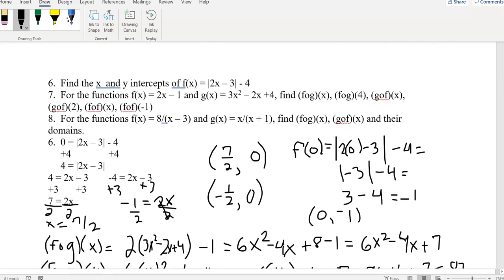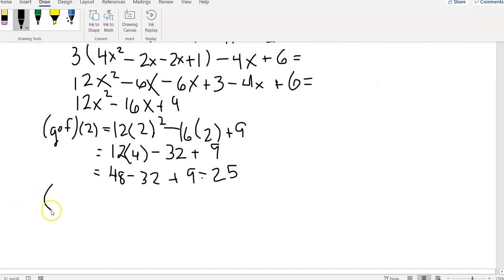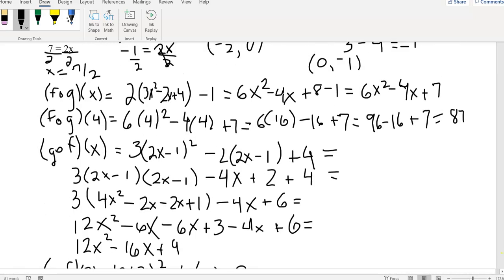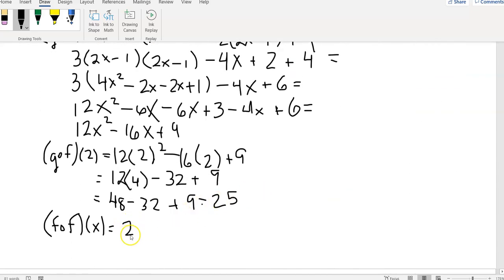All right, now let's go to the next thing, f composed with f. All right, so this one is actually going to be easier because f is the shorter function. So let's notice that f is first in the notation. So let's go up to f and let's put parentheses into its x. So f was 2x minus 1. So I want 2 parentheses minus 1. Well, I'm also going to drop f into this set of parentheses. So I'll drop 2x minus 1 in here.